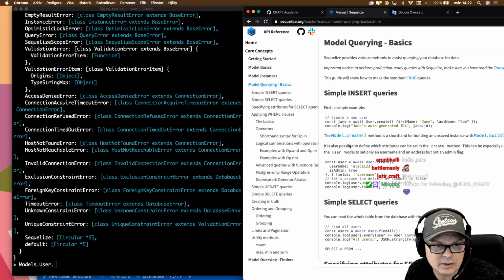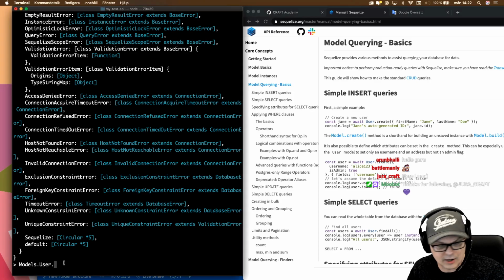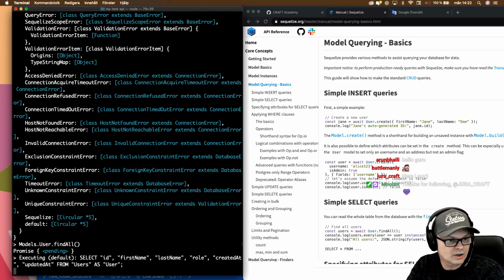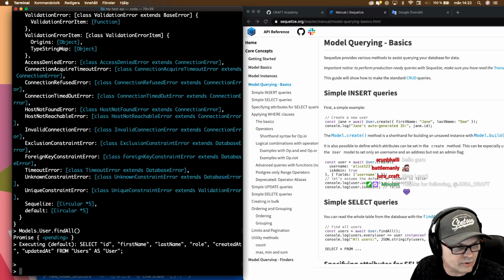Querying basics, findAll, right? So we could say findAll and just like this, right? It's an asynchronous function. See, so this is going to be a problem because this will just return a promise, or yeah, it's a pending promise, right? So it doesn't really do anything for us.